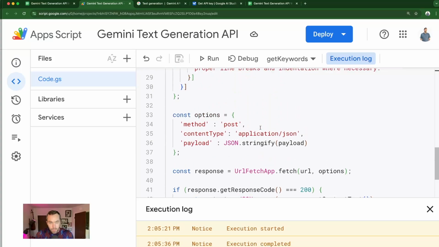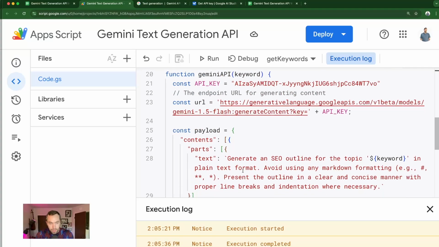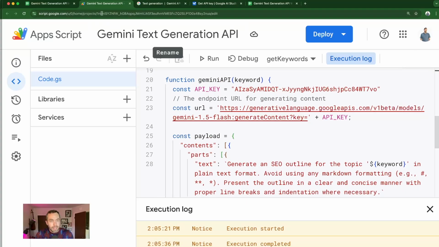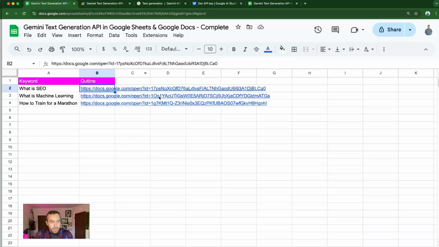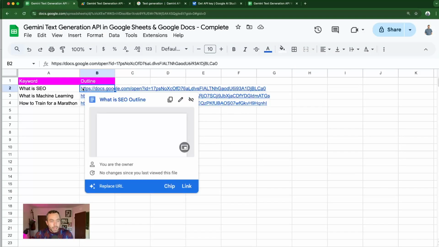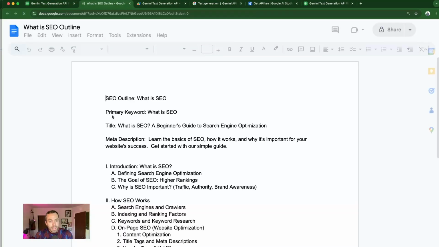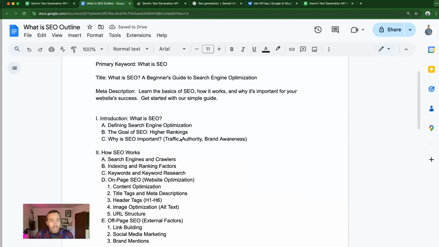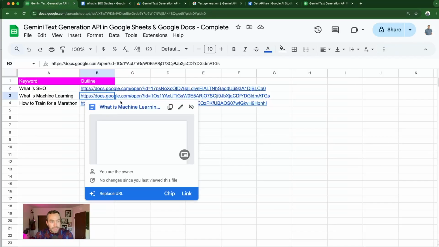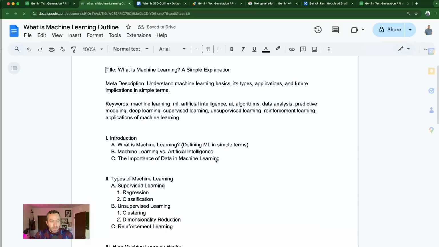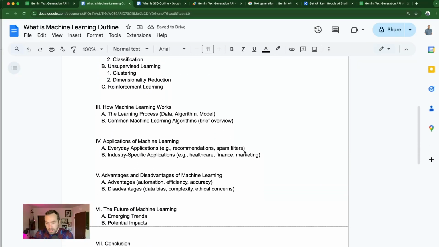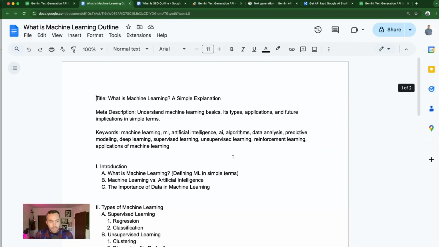Fetches the URL that we construct with the payload of the text to generate using this text generation API, and it will actually create an outline in a new Google Doc and generate the link within here. Pretty basic outline, but as you can see, you can do a ton of stuff with AI text generation. So I'm excited to see what you build, and let's get into how to build this project.